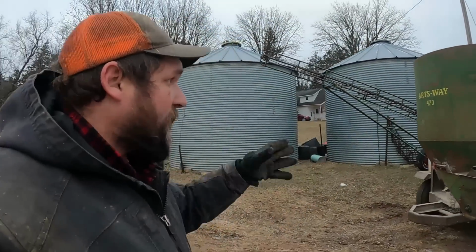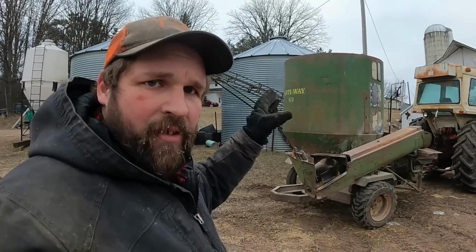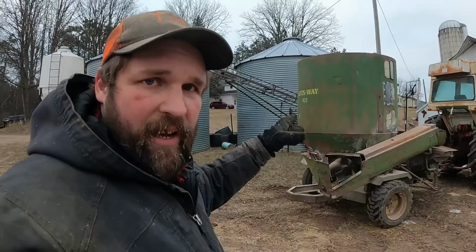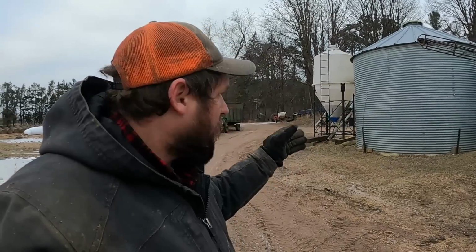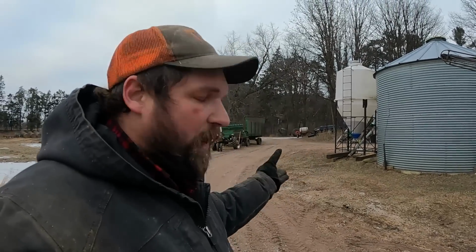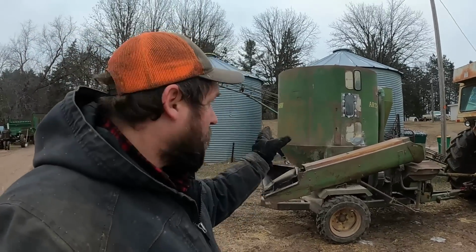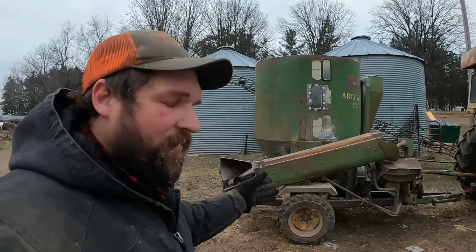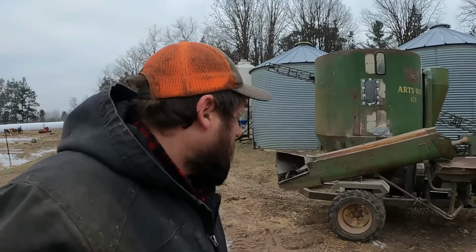But it's a little bit of a pain just because this mixer does not have a scale. So I've got a weight chart so I can tell roughly how much corn I'm putting in. And then the protein mix, we weighed that out. A 5-gallon pail of that was, I think, 35 pounds, so I know how many pails I need. We've just been counting out the pails and dumping them in there. It works okay, but it's a little bit tedious. And I don't exactly know how accurate the weight chart is for how much weight you have of corn, but I think we're pretty close the way things have been measuring out.